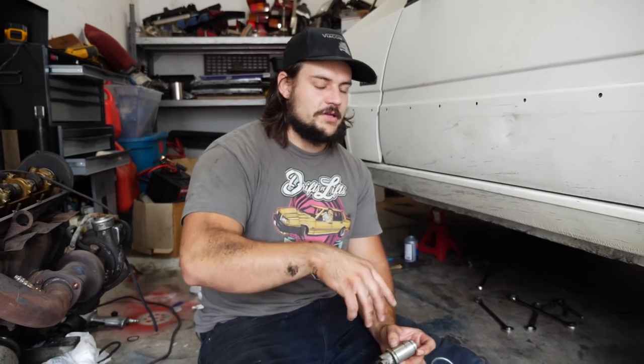Also, make sure your master cylinder is topped up with fluid, because you don't want the clutch line and clutch system taking all the fluid, and then there being no fluid left in the master cylinder. It's gonna suck in more air through that empty master cylinder.